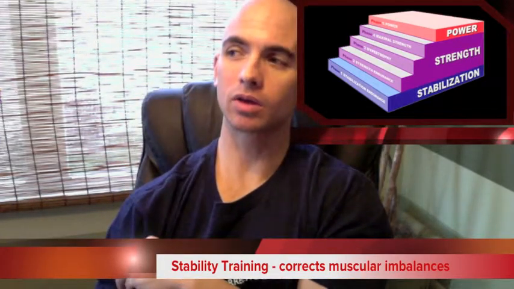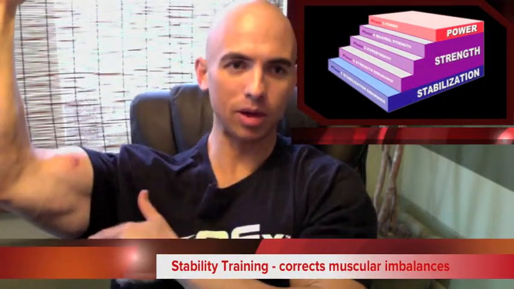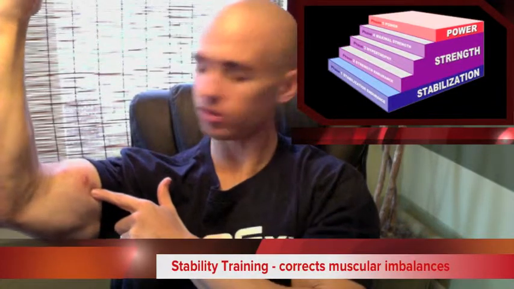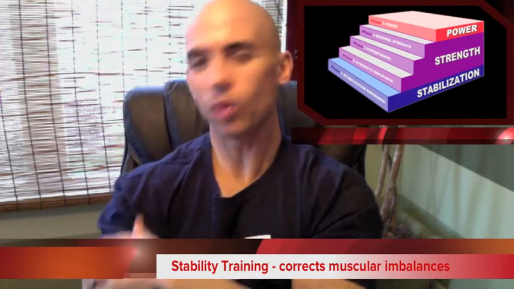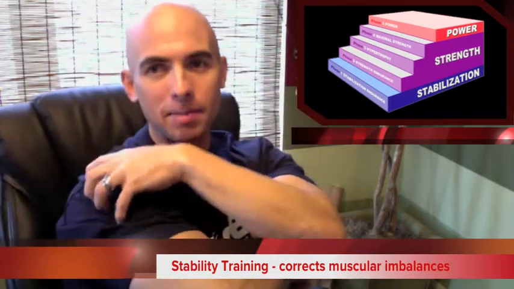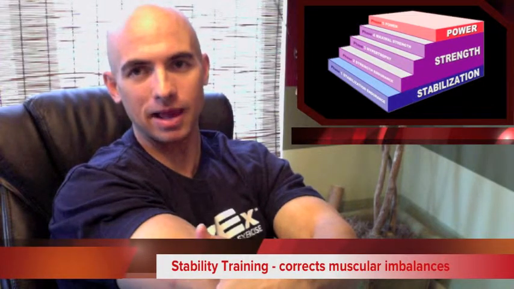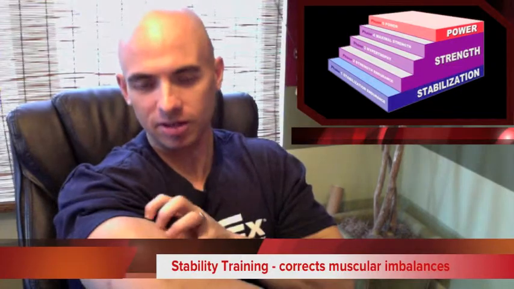And this is a very simplistic way to look at it, but to tell you my point, let's say your bicep is tight all the time. Let's say it's in a tightened position because you always walk around like this. Well, what will happen naturally is the tricep is going to be lengthened because it's always in a lengthened position.